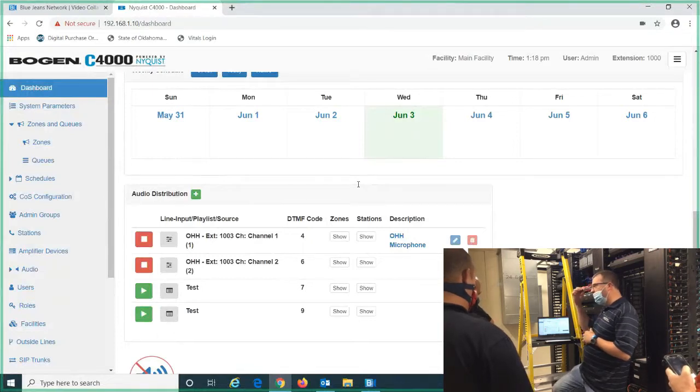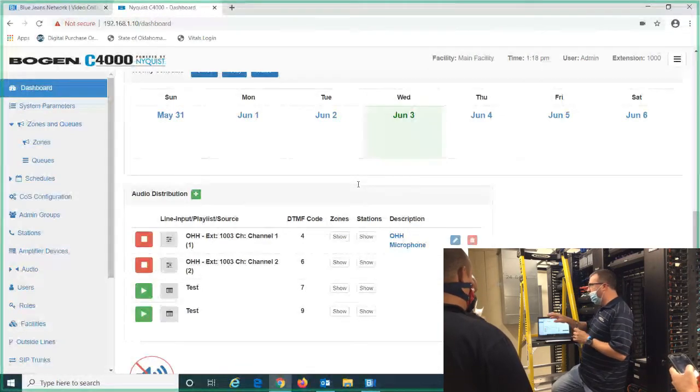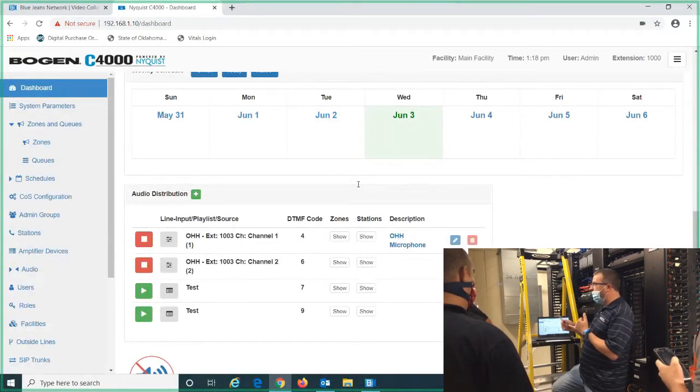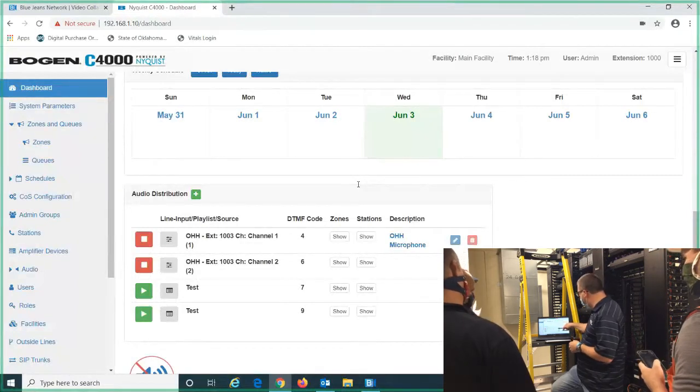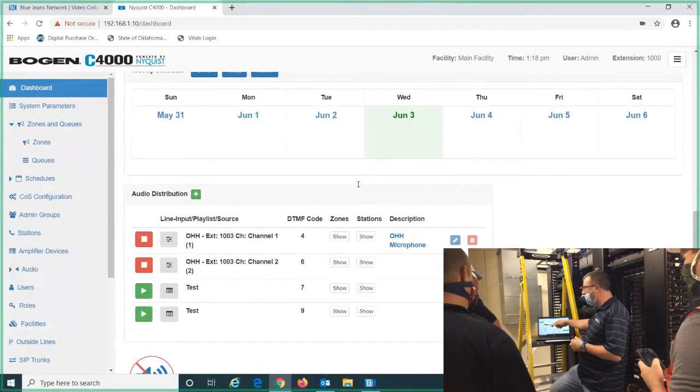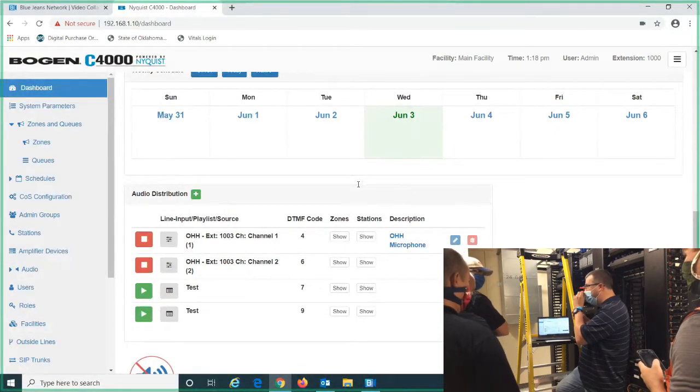I don't know if you guys have seen the microphone over there. We put in a little AD switch for you. OHH is always hot, that light's always lit up. And then when you push the button, it activates the audio to this one. That's why I have both of those constantly playing. Okay, that's why those are red. They're in the play mode. Okay, so they're always live.